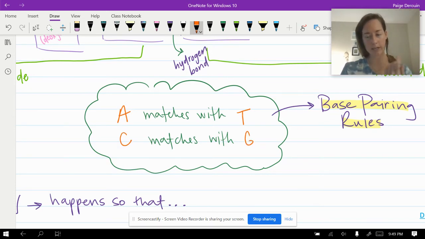And a tricky way or easy way to remember this is at Cardinal Gibbons, which is where you are. So just an easy way to put that together. AT and then C and G always pair together.